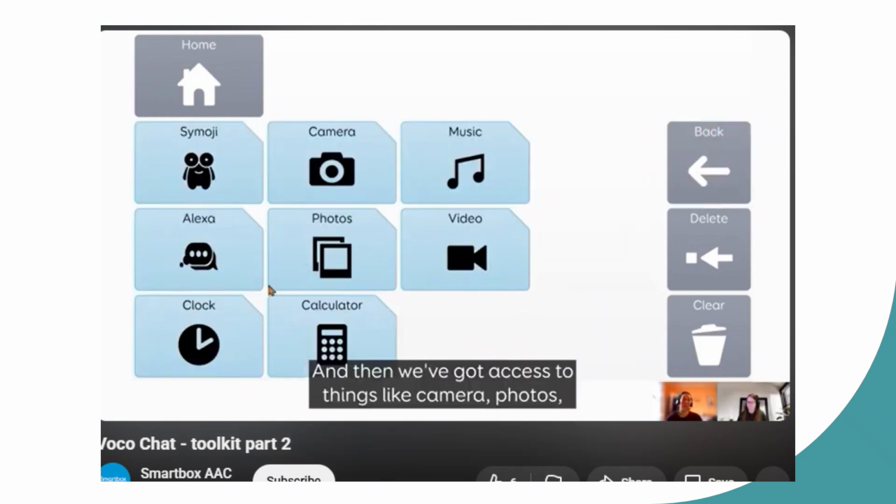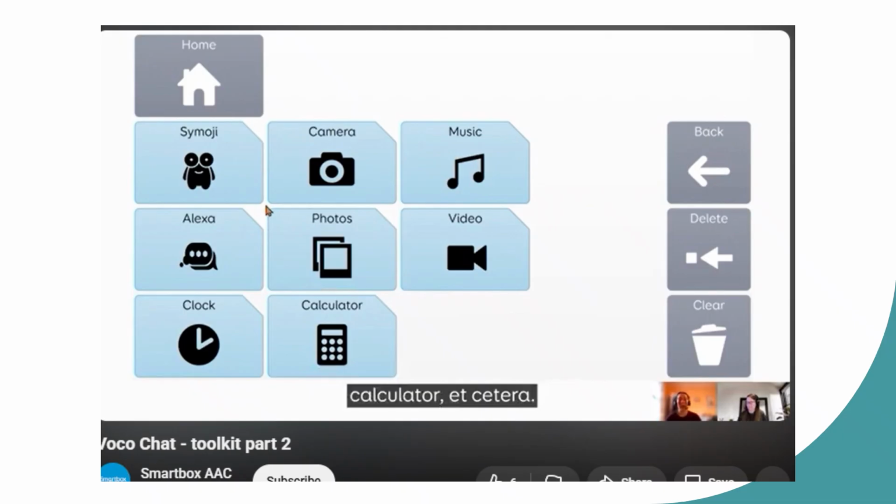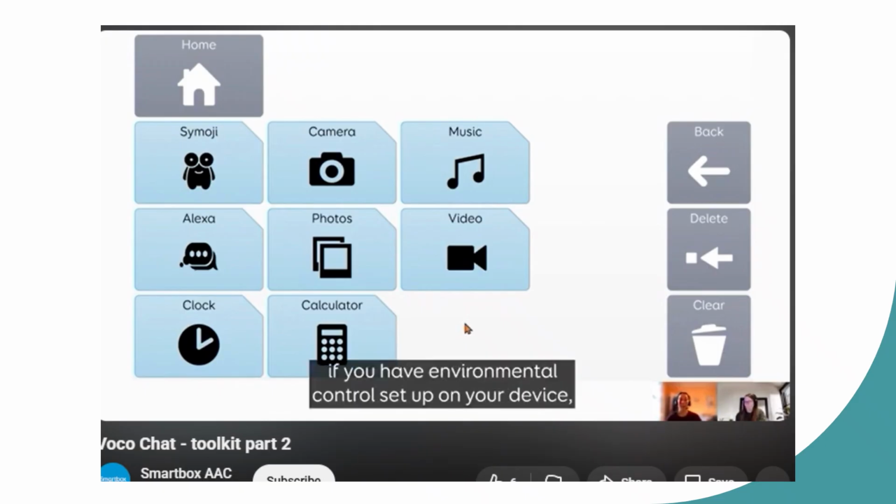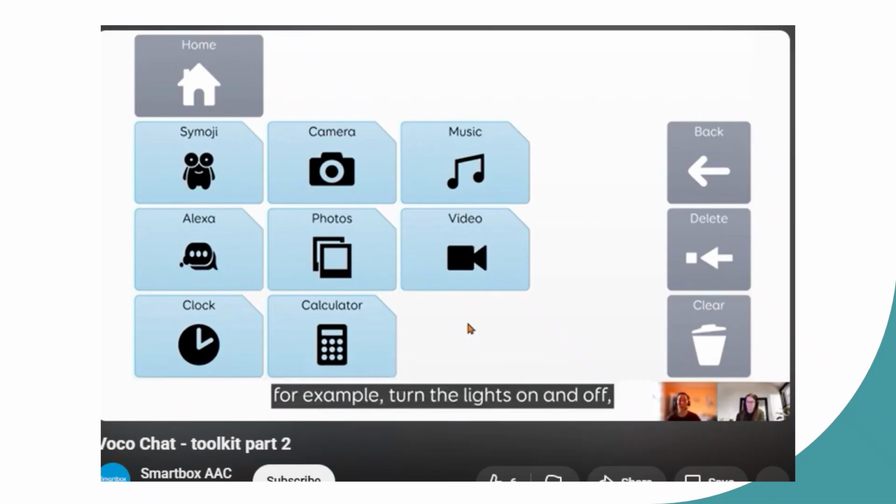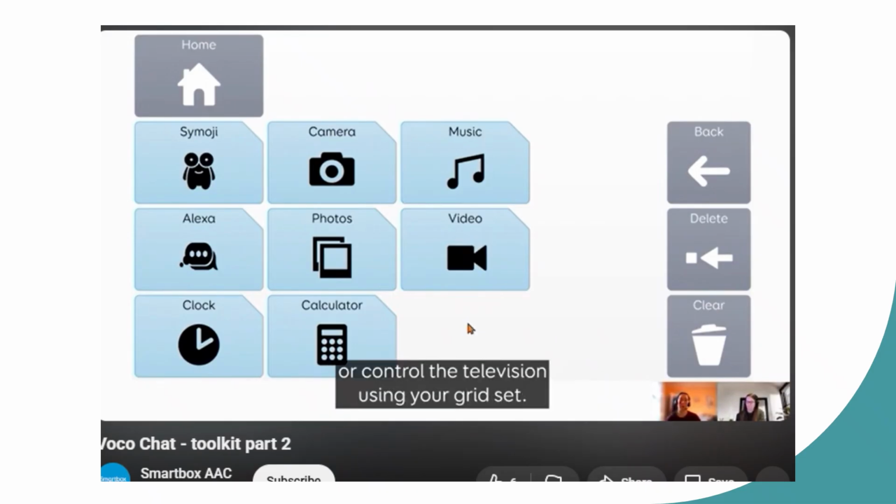And then we've got access to things like camera, photos, calculator, etc. In the bottom right-hand space there that Daisy's indicating, if you have environmental controls set up on your device, there will be a jump there to grids that allow you to, for example, turn the lights on and off or control the television using your grid set.